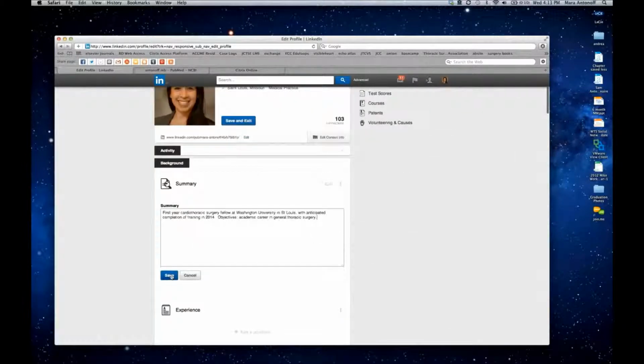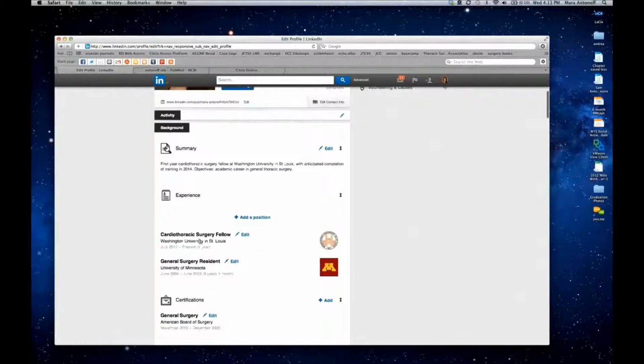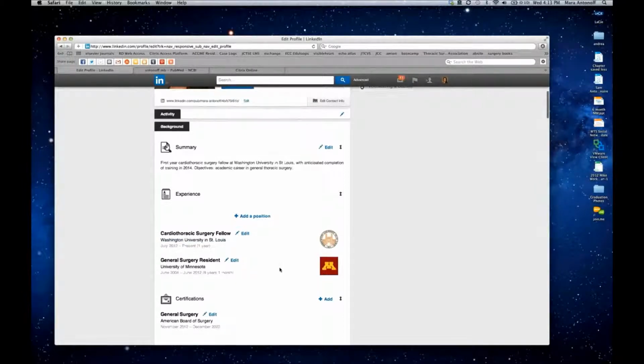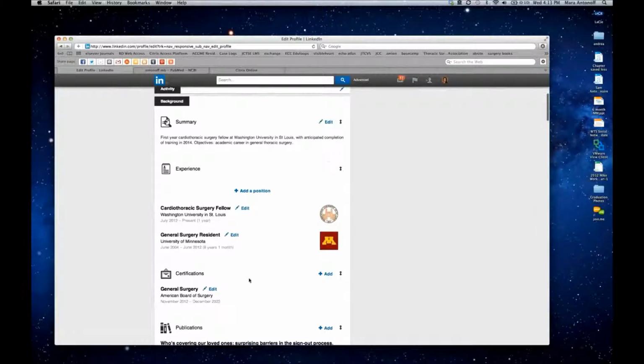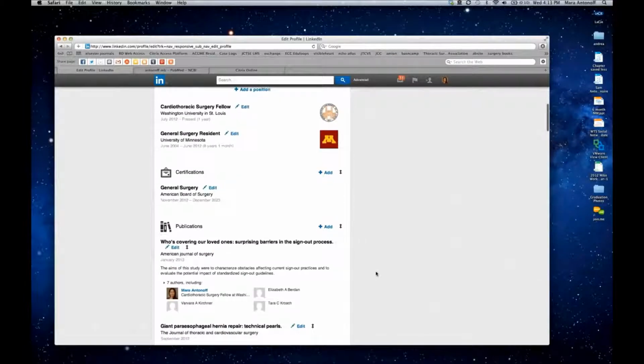So this is my summary statement. Again, this is where you may want to include any keywords that are particularly relevant. Here you add positions, and it's actually pretty nice. You can search your institution. I obviously didn't add these logos myself. It kind of just figures it out for you. You put in any certifications, so obviously any board certifications you may have, if you're additionally critical care boarded or anything else, you can throw those kinds of things in.